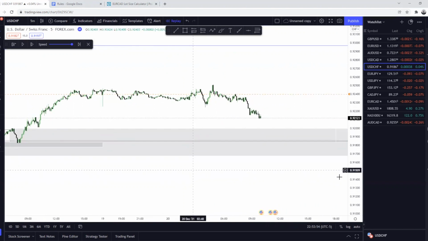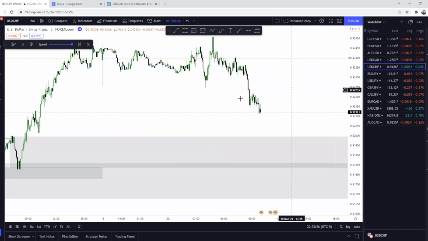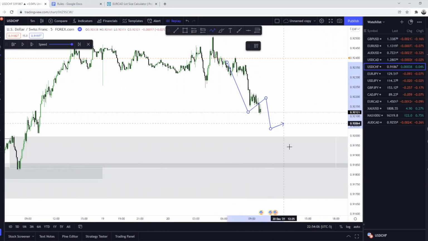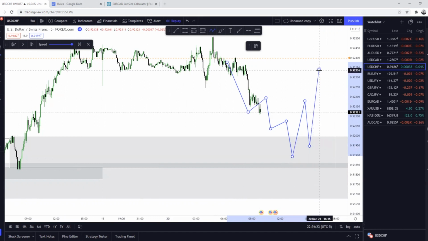Going off of the last video again, I explained this in my last video, but a lot of times price isn't just going to leave its POI. A lot of times price isn't going to have a nice POI and then come nicely back into it like this one did, a picture perfect setup. It'll come into the area here, it'll leave the area, it'll break structure on a lower time frame like we are right now on the 5 minute, and then it'll come back to our entry at another demand area sitting somewhere around here. So a lot of times it's not always going to be this perfect.